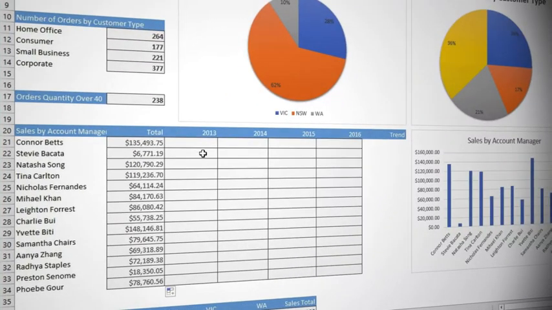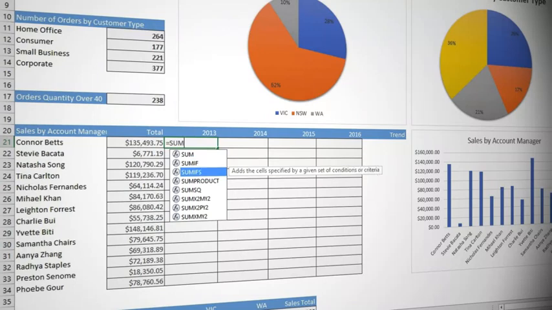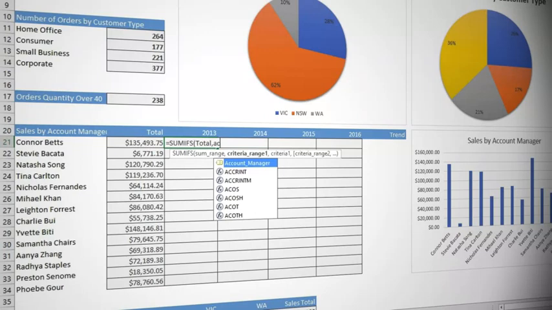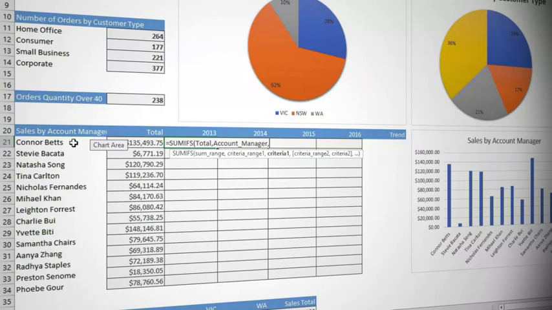Click in cell C21 and type equals sum, down arrow, tab to select SUMIFS, type TOT tab to select total as the sum range, comma to specify the next argument, which is account manager, AC tab, comma followed by the criteria, which is the account manager's name, Connor Betts, comma to specify the second criteria.